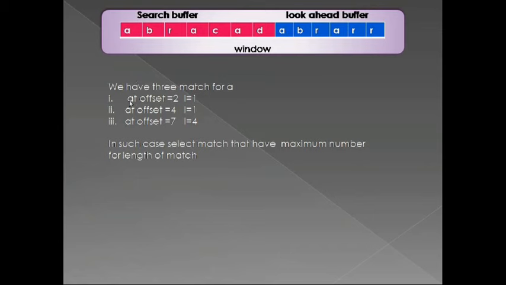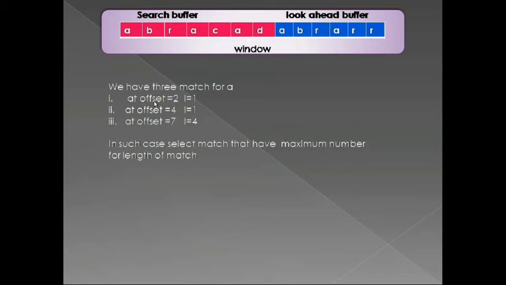The very first is at offset 2 having length 1, the second at offset 4 having length 1, the third at offset 7 having length 4. Now, where do I get this data, 2 1 4 1 7 4? Look here, this A and this A, the distance between these two As is 2. That's why the offset is 2. And this A is matched with this A. Then the next alphabet in the search buffer is D. It does not match the next alphabet in the lookup buffer, that is B. Therefore only one alphabet is matched here, so for offset 2, the length of match is 1.